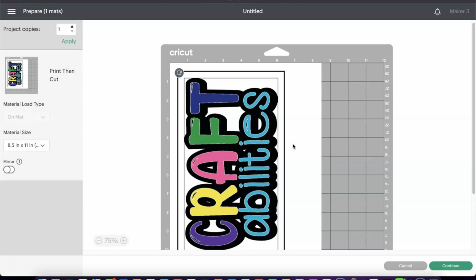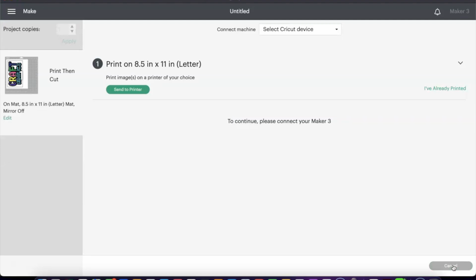So now we are ready to print this out. I'm going to select continue. We are not mirroring this image because we will be lifting this material off of the backing. So next I want to select send to printer. Well, I can go ahead and select the maker that we will be using today. And then we are going to select send to printer.